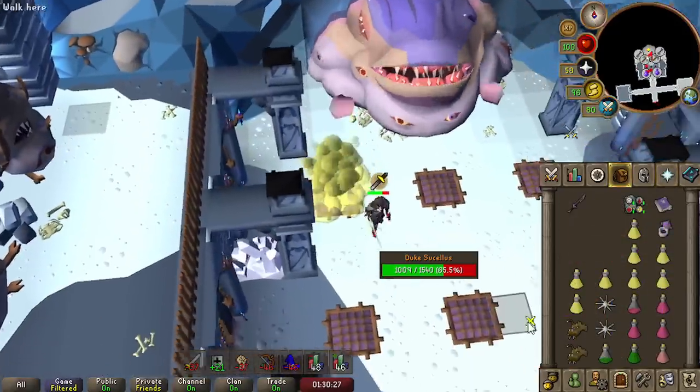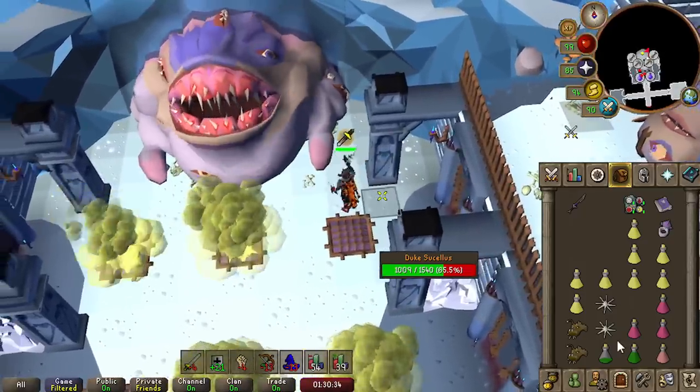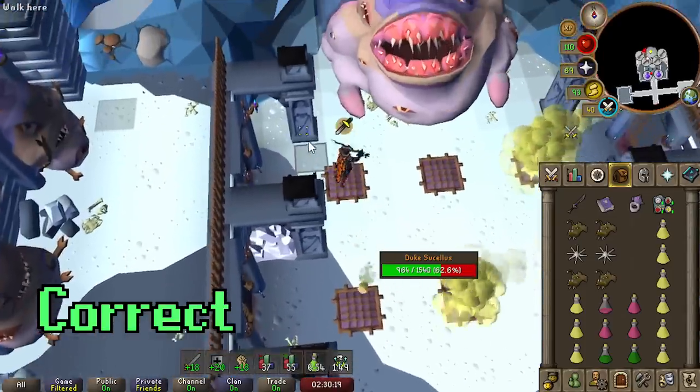Also, when Duke does his gas vent attack, he will target 4 of the closest vents you are on after 85% HP. You ideally want to run around the second row of vents before making it to the other side of the pillar so that the front vents are safe.